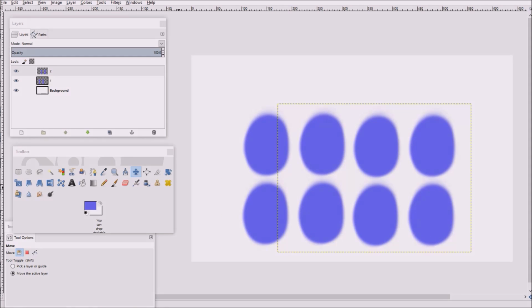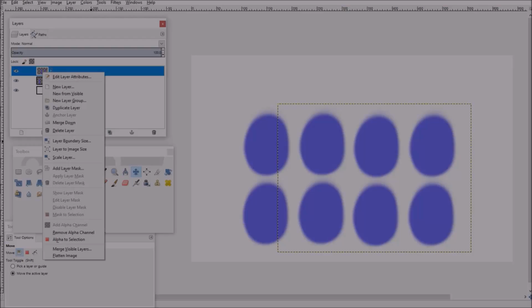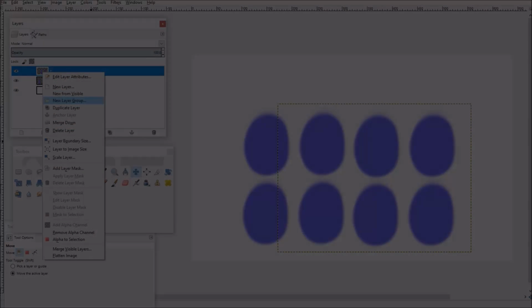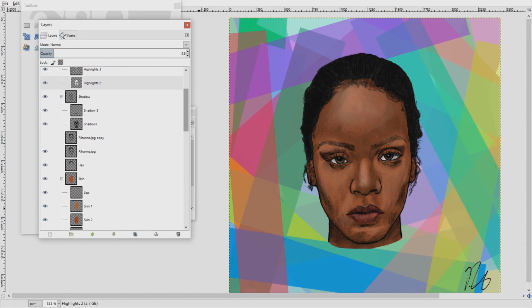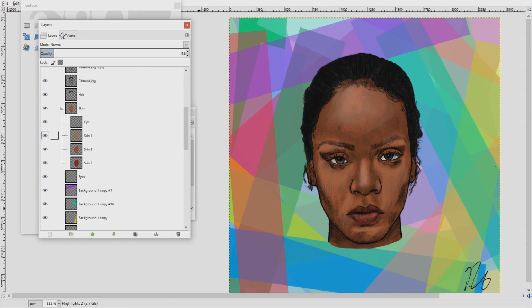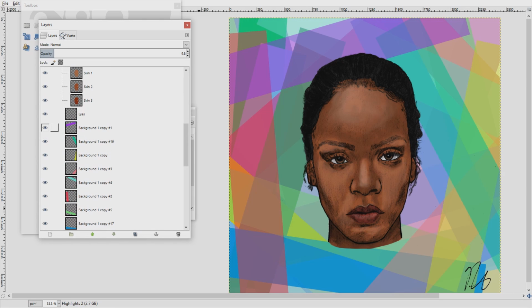Now I'll show you how I use this in a few of my recent drawings. So here's a drawing I did of Rihanna a while ago, and I remember getting to the end and I didn't really know what to do with the background of the picture. I knew I wanted something that would stand out or something that had some color to it, but it took me a while to figure out what to actually do.